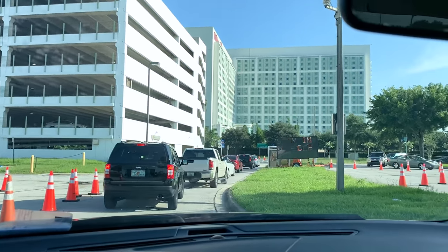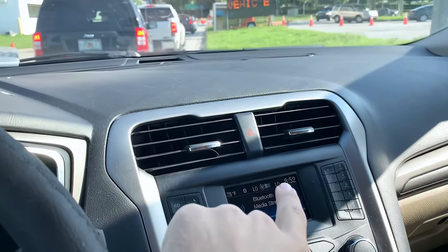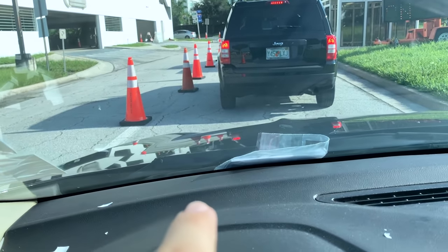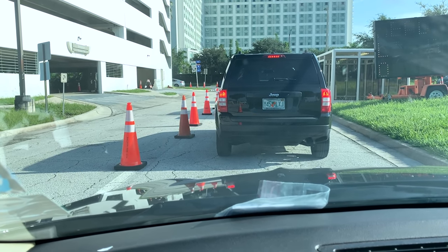They were actually the most put-together today. This is my third time getting a COVID test at the same location and they were the most organized. It is 8:52. They had a worker walking down the street marking cars — whether you were doing antibody, COVID, or both — to mark your car appropriately. When I got to the front of the parking lot they actually handed me a slip to fill out myself rather than stopping to ask questions, put the little bag on the windshield, and then in the parking garage a physician grabs it and administers the test. Here they do the nasal test.